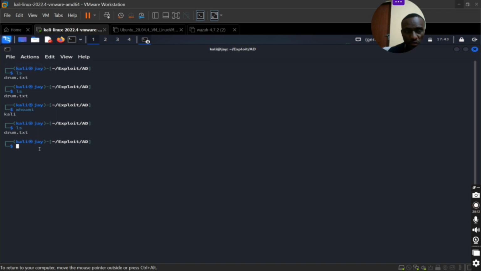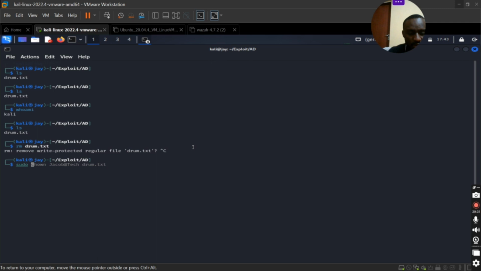I just want you guys to follow me, right? But for proof of concept, and just so I don't leave some persons behind, I will repeat this step again. So I will just quickly remove this. Let me remove this completely. You can see now, remove write-protected regular file drum.txt.